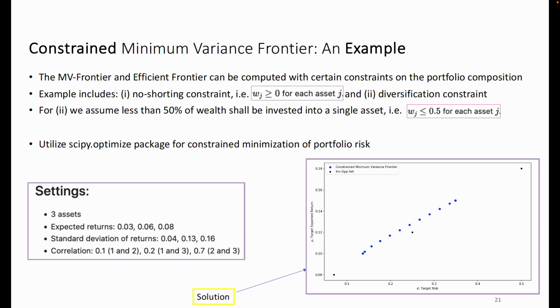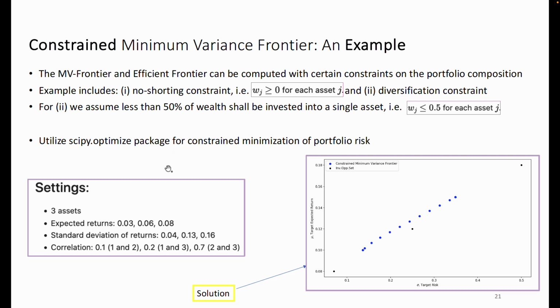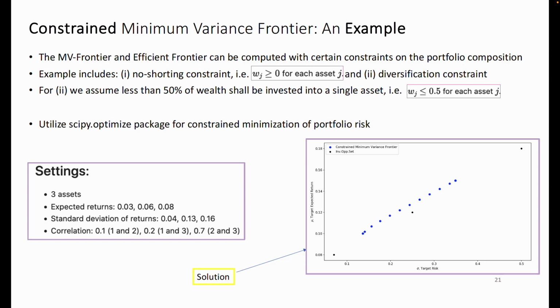And these two constraints are now used in one example with 3 assets to recompute what we've just done, but we cannot rely on the analytical Lagrangian, because if we were to add these constraints on the portfolio holdings, the analytical solution for the Lagrangian doesn't exist. So I have to solve it numerically now.